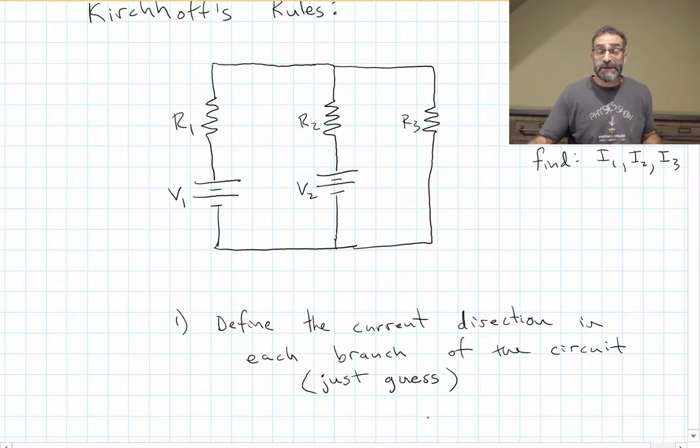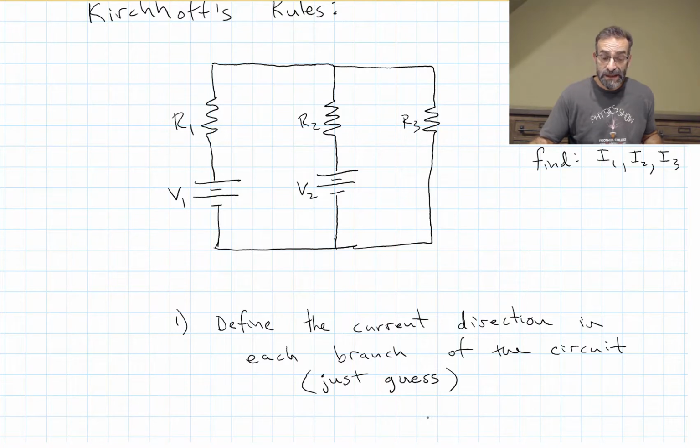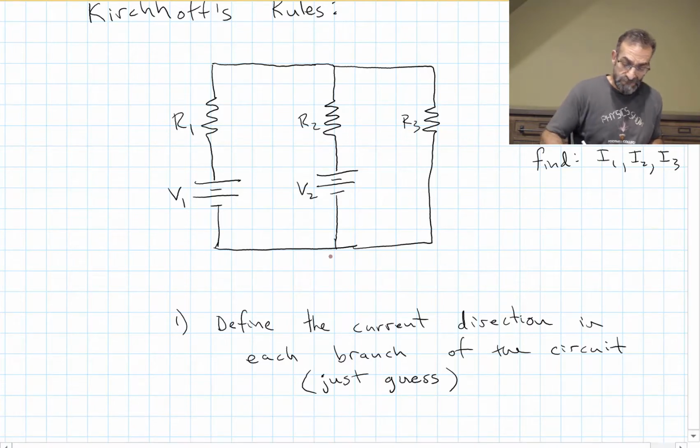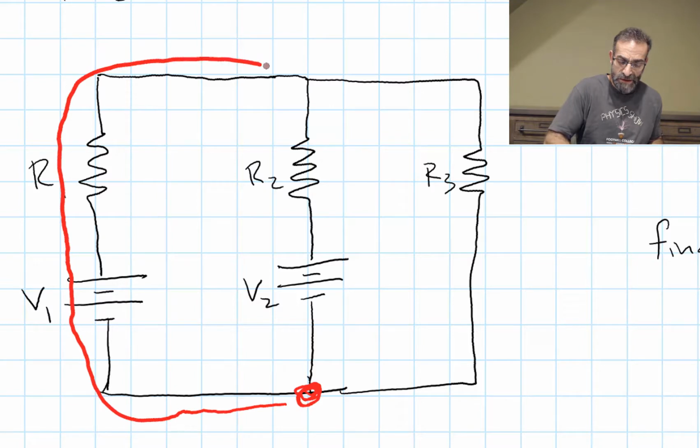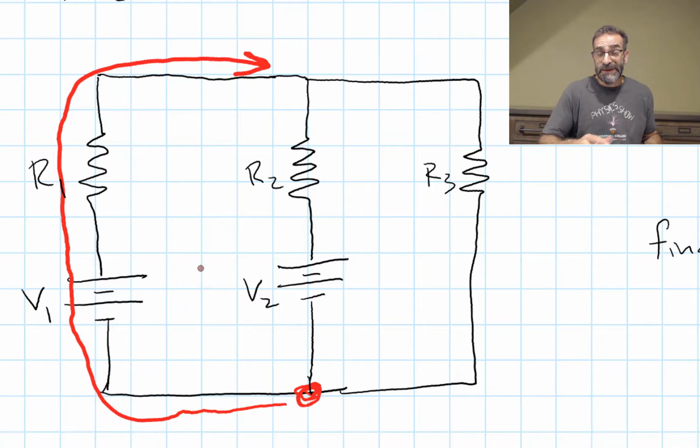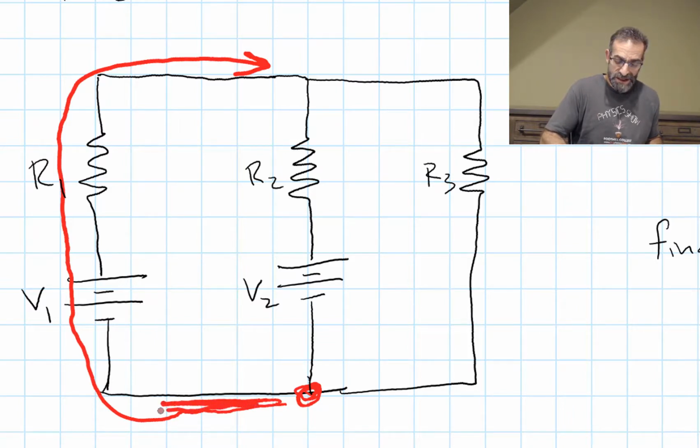The first thing we're going to do is define the direction of the current in each branch of the circuit. This circuit has 3 branches. There's a junction down here, and current can come this direction to the left. And once it takes that path, it has to go all the way around to the top. There are no forks in the road. There are no other branches. It can take a different path. Once it's on this part here where battery V1 is, it has to continue all the way through to the other side.